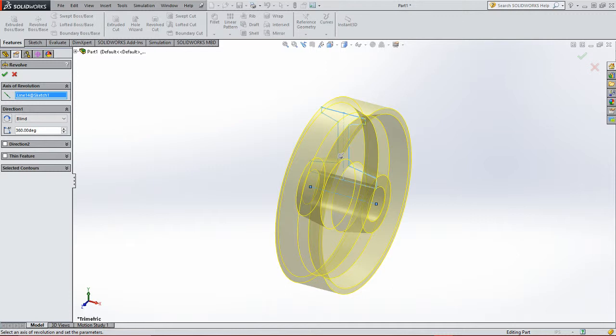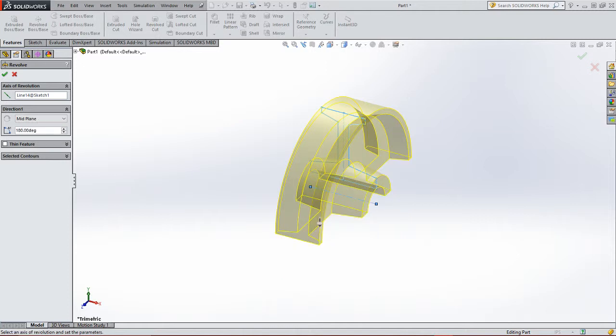Going to go over some of the features of this before we go ahead and exit. Blind, just like in the standard extrude, we get different options here. We can go mid-plane, which in this example, since we're going 360 degrees, is the same. But if we only went 180 degrees, it would go mid-plane from our sketch, both directions, halfway.